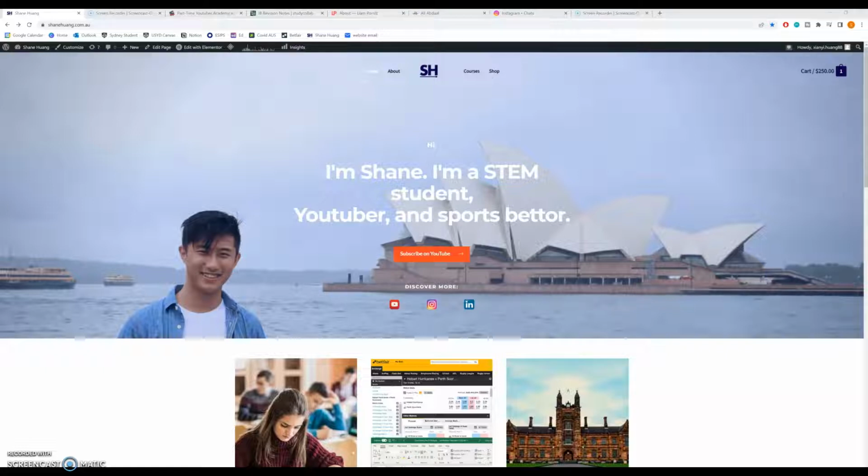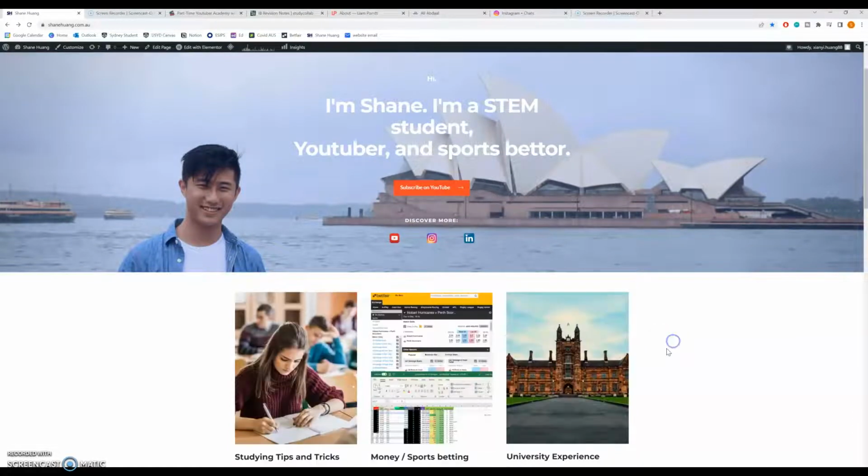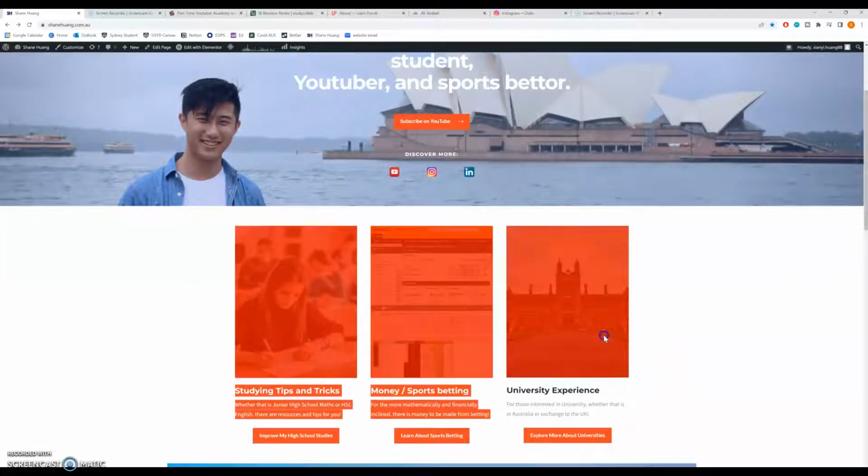Now with the specific pages, with the home page, the first thing is just better styling overall. Ideally, I'd like these icons, these three, the YouTube, Instagram, LinkedIn, to be slightly larger than they are currently. Change the dimensions of these three images here to be square. And maybe if I highlight them, instead of keeping them red, change it to blue.